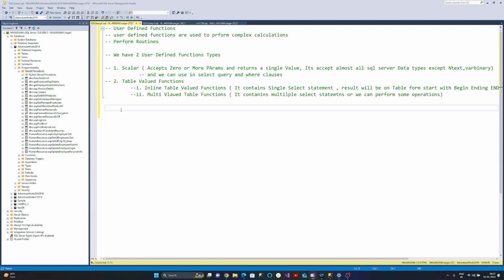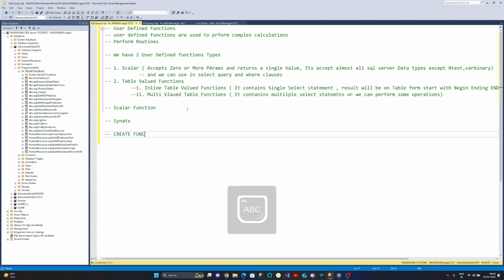First we will check the scalar function. The syntax for this is: create function, the name, whatever you want to call the function.